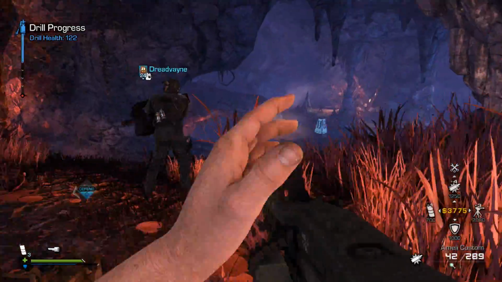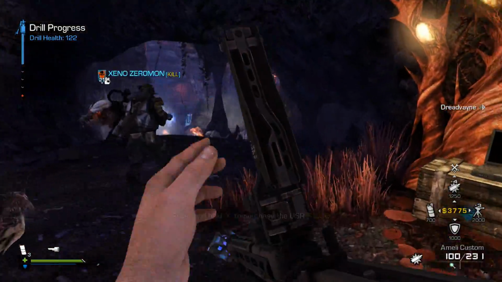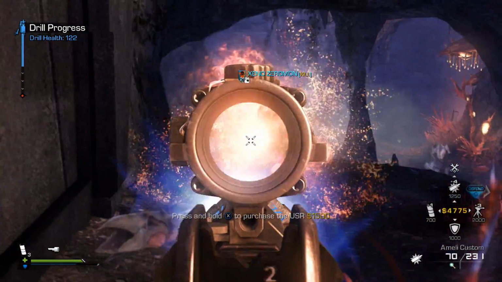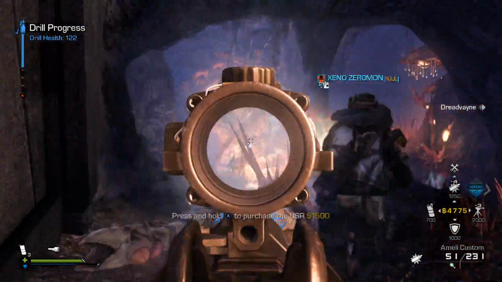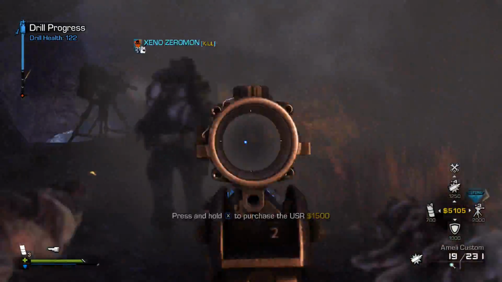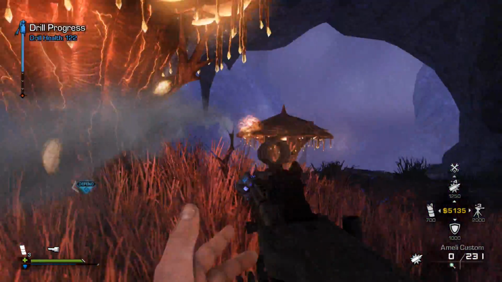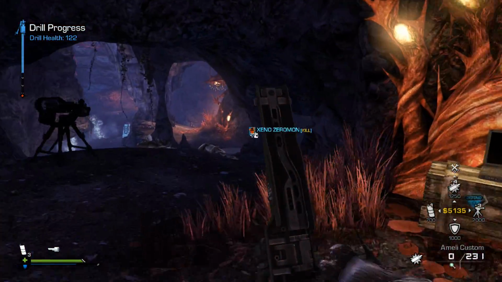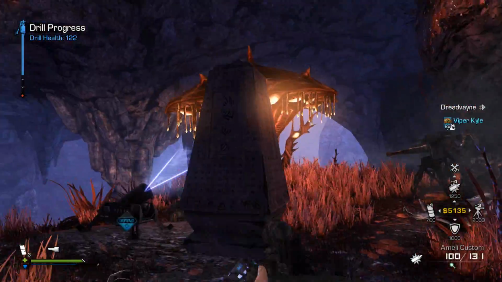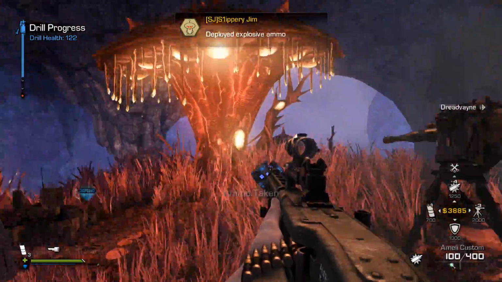Just trying to work out a good spot to put this turret. Now we've got a bunch of hunters coming back here. They love trying to chew on those turrets. But this spot up here is pretty easy to defend because you've got the higher ground. Everything has to come up towards you.